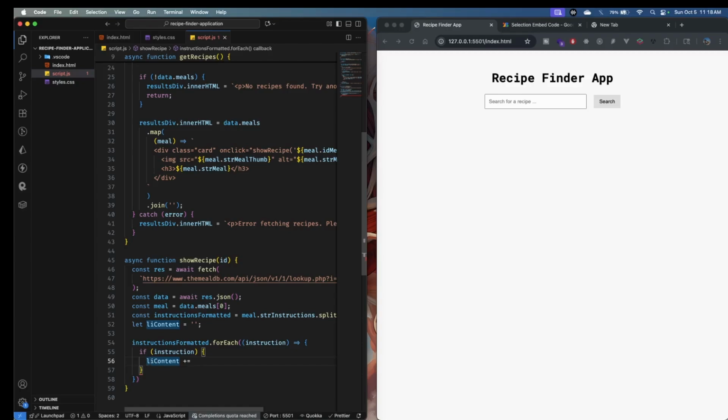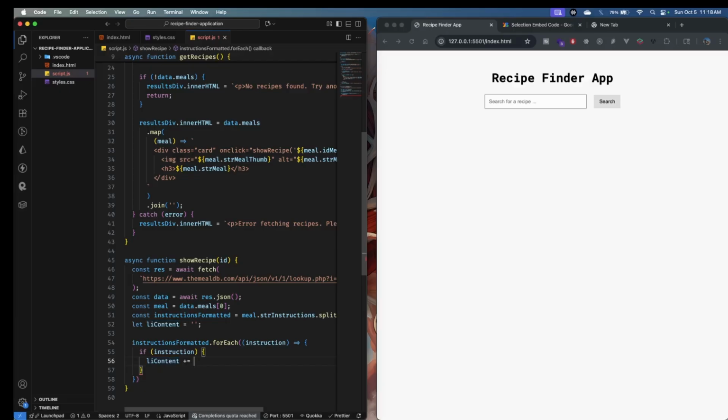But what happens if on the second iteration we have another instruction that says prepare the chicken on a tray, for example? Then the liContent is going to be chicken plus prepare the chicken on a tray. So it will be accumulating the data throughout the iterations.